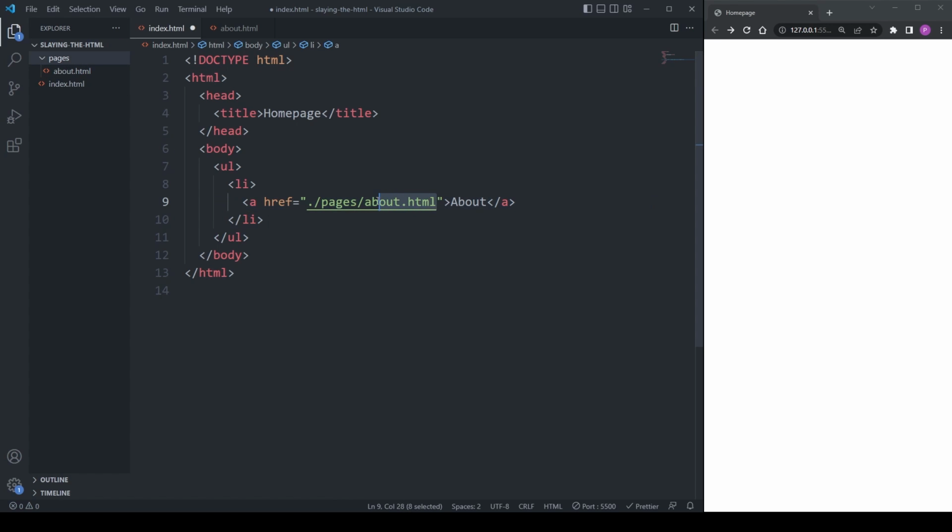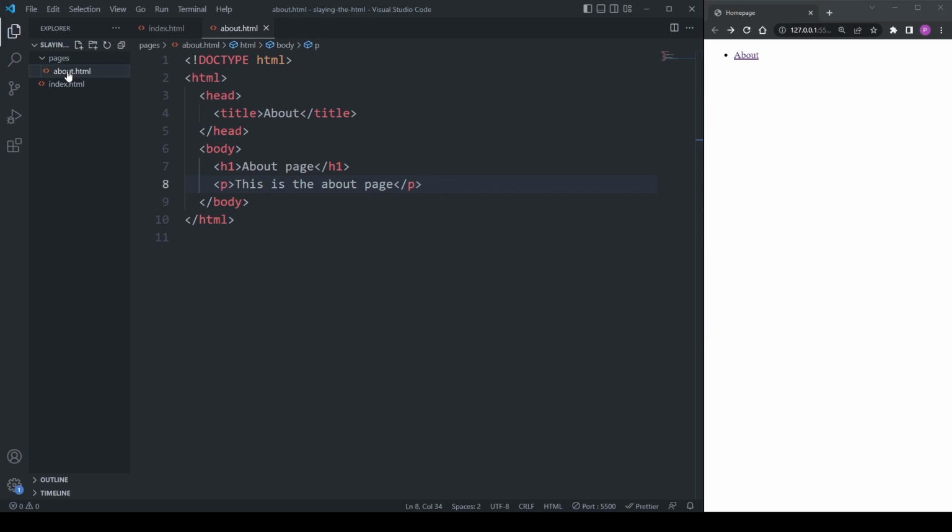Then we select the about.html file, and this constitutes our path. From our current location, go into the pages folder and select the about.html file. I'm going to save and use our menu to navigate to the about page. Excellent, it works.